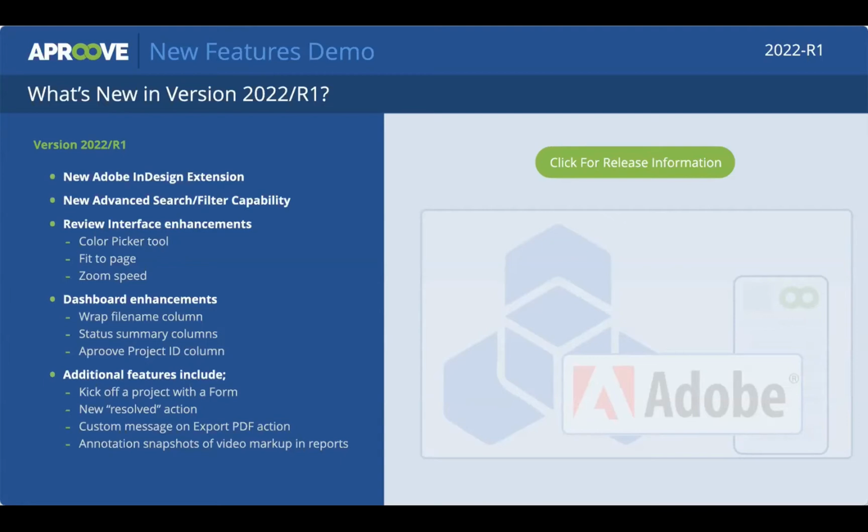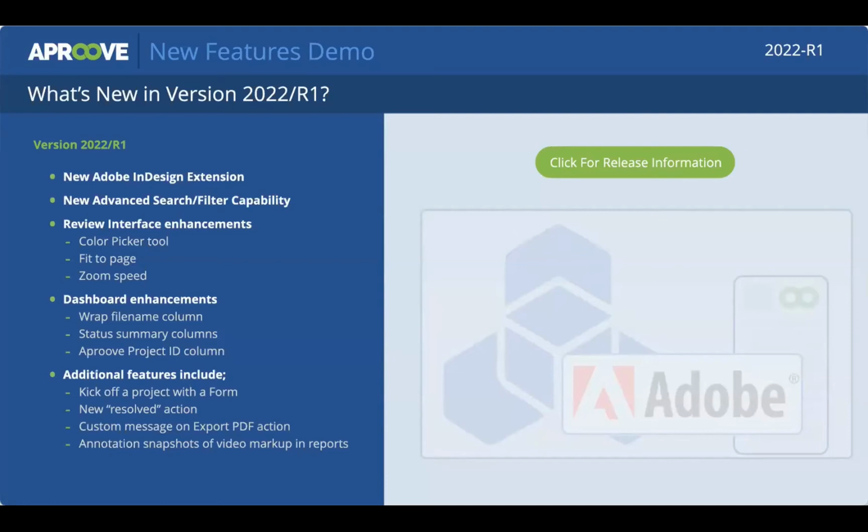I did want to point out just two or three new features that we won't cover today, but are still quite important. The major one there really is the ability to kick off a project with a form. That's included in this new release. We also have a new action that can be triggered when something is marked as resolved inside Aproove.